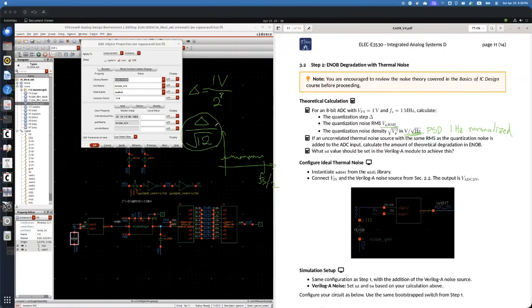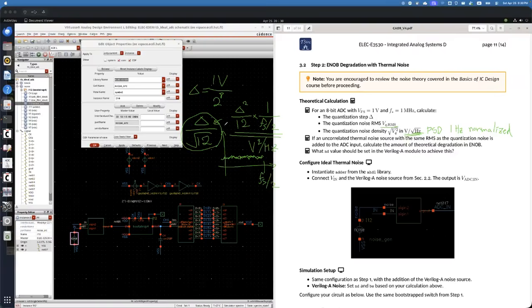Because RMS noise is delta over square root 12, its power, the summation of the power over the entire frequency domain, is this square, delta square over 12. Then this one is spread out over the entire fs over 2 bandwidth. That means if you multiply by 1 over fs over 2, we get the power-domain voltage power spectral density, which is voltage square over hertz.